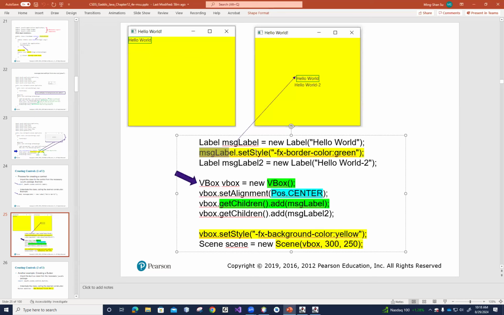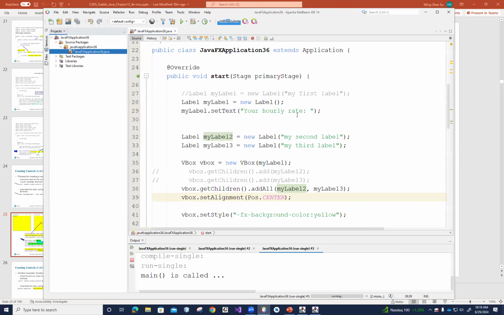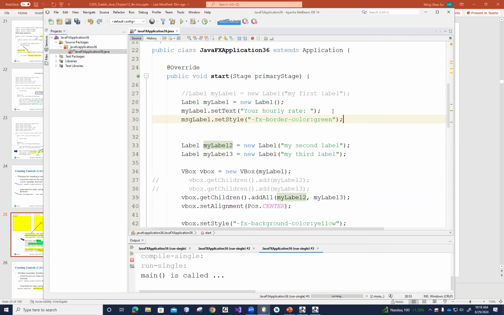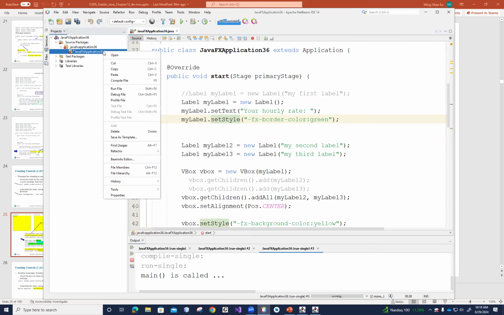Yeah, sure. Let me try one simple example here, since I have that code ready already. All right, so let me try my label, with the border set to green.